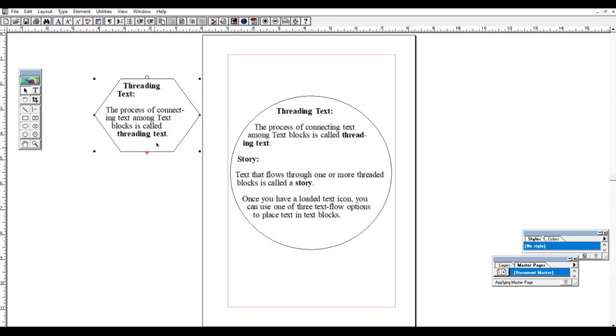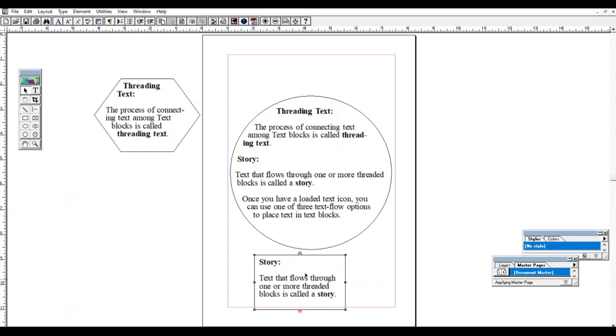Okay, so you can see here, this is the way to insert a text into the text block. Here you can see a red triangle. That means the text is not completely displayed. You can draw a text frame here and place it here.